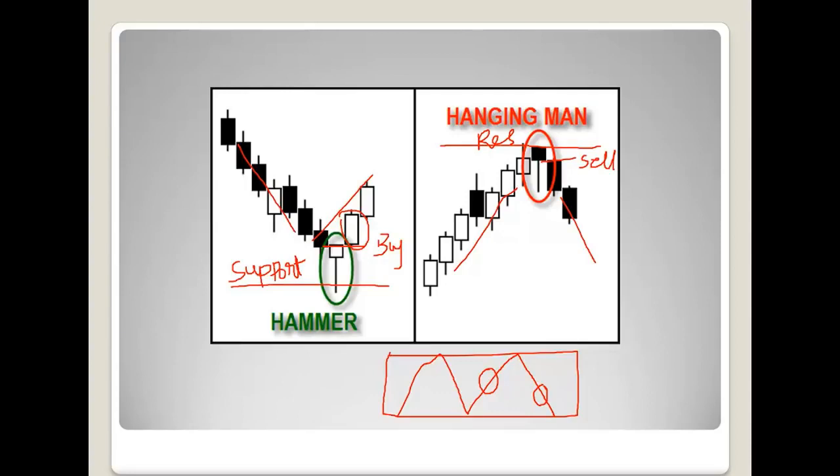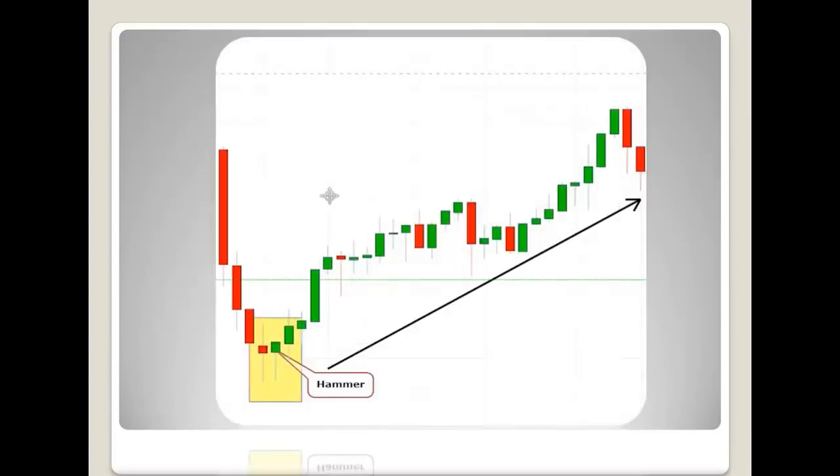All right. So I'll give you some live examples now. In a downtrend, as you can see, there was a downtrend. We have a hammer over here. After the hammer was formed, there is no support, so we have to wait for the next candle. Once this candle has finished, then we go for a buy. So we went for a buy over here, and the market started to move along.